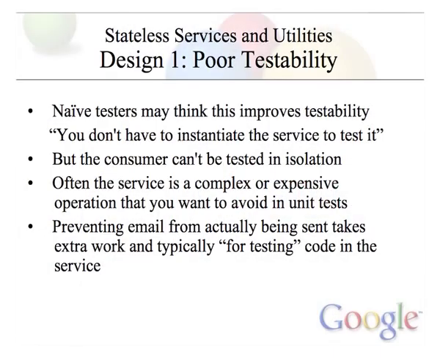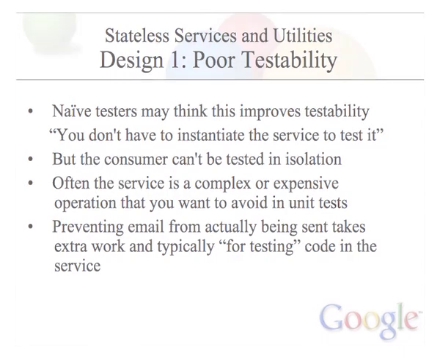This design also has poor testability implications. So naive testers might think this improves testability. You don't have to instantiate the service, you can just test it. But the problem is the consumer of the service can now not be tested in isolation. It's directly tied to that service. And often these services are complex or expensive, and we don't want to do that in unit tests. We said we want our tests to run fast.